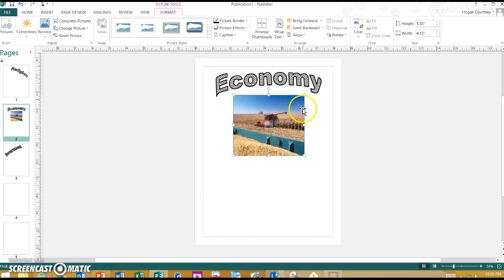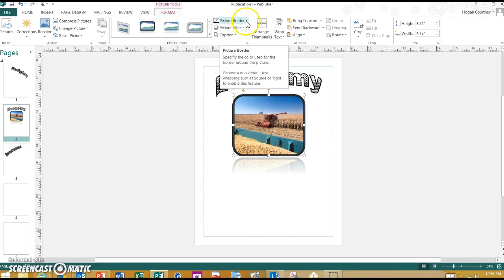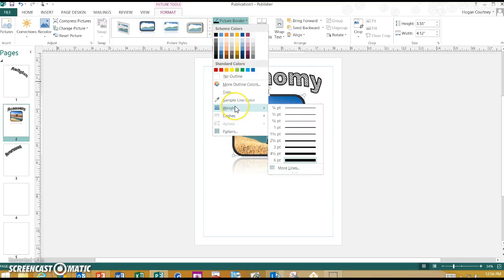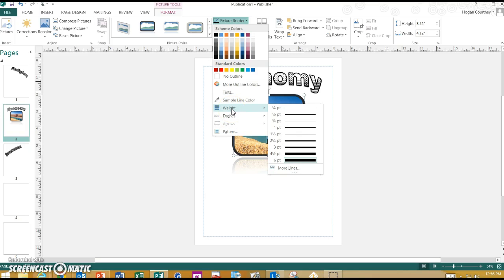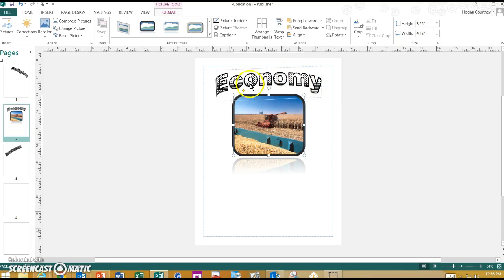With the picture activated, I have a picture toolbar up here, and I have some frame choices. So I could pick a frame that I felt went with my project. I think I'm going to pick this one. I can come in and change the border of the frame if I want. There's different weights, and again, the dashes are available to us. So feel free to be creative and whatnot with your frame. Again, just a reminder, this picture will print in black and white, not in color.